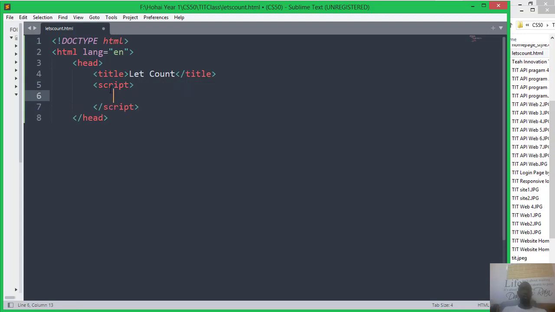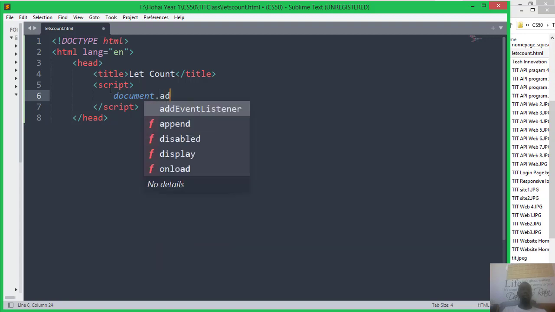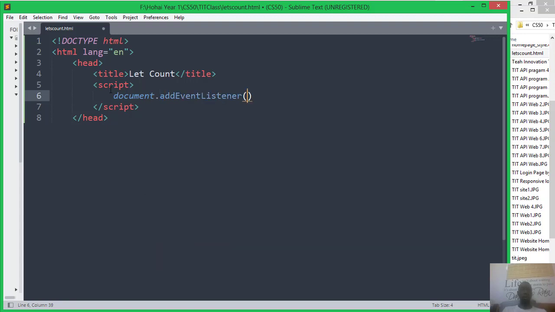So in the script section, we're going to load the document, add an event listener, and the event listener takes two arguments. One of them is DOMContentLoaded. It's going to load all of the code on this page and store it so that we can use it in a later feature. And then the next thing we can do is to create a function. Like I told you in the previous video, you can also create a function like this.